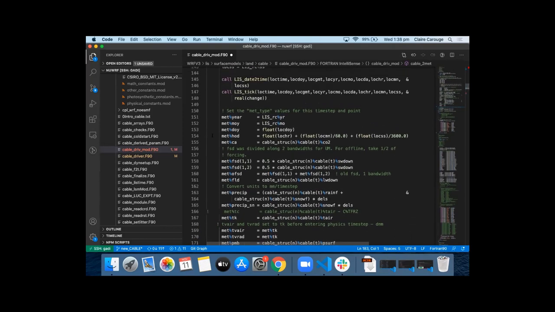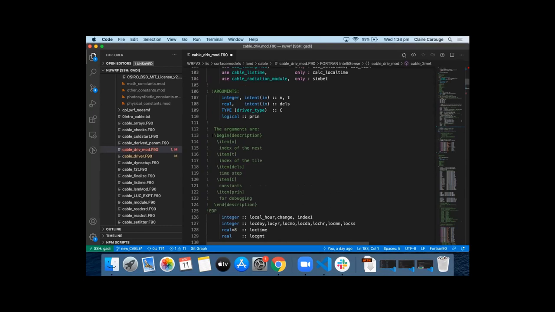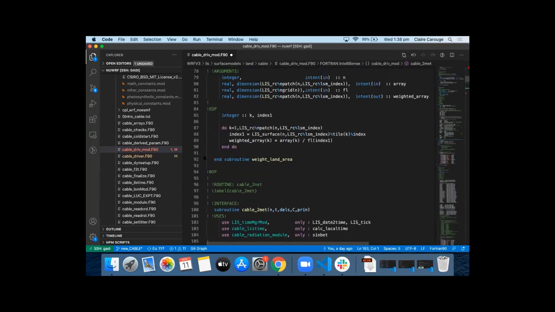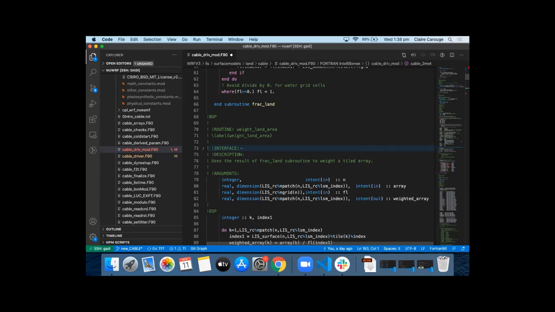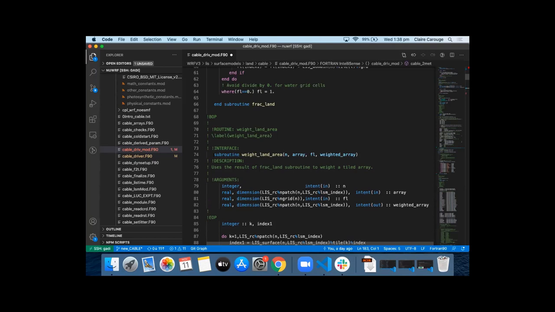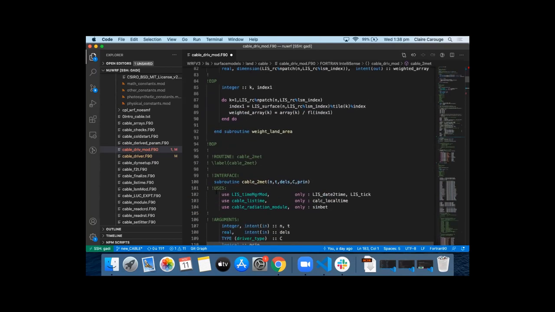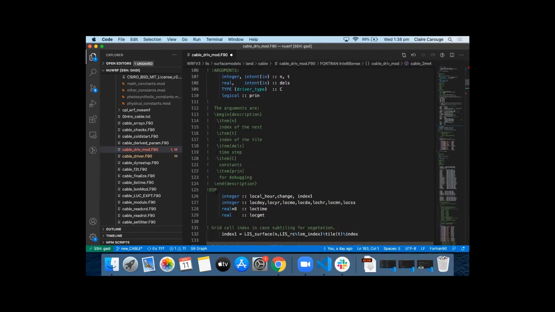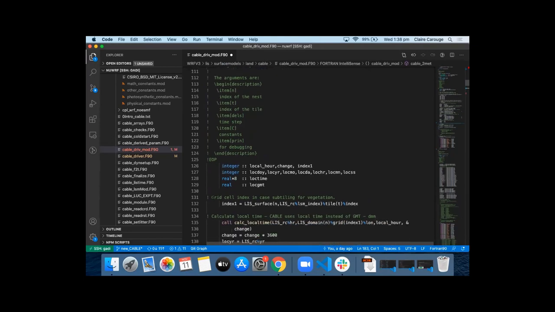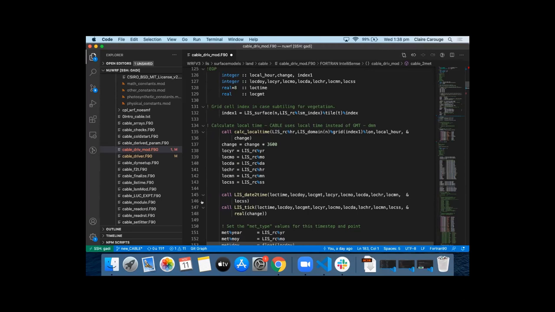I forgot who it was, but someone the other day was looking for code folding. So VS Code does code folding, but it depends on the indentation of the code. In my Fortran code, it doesn't work that well because I have a lot of comments that come back to the start of the line. So if I just fold this, it will just fold the subroutine line, which is not very useful. I can't fold the whole subroutine because of those comments. But if you have code that is well indented and all the comments are indented with the code, then it works very well to fold. So here, you can fold the line there.